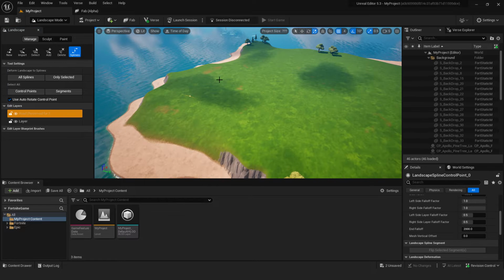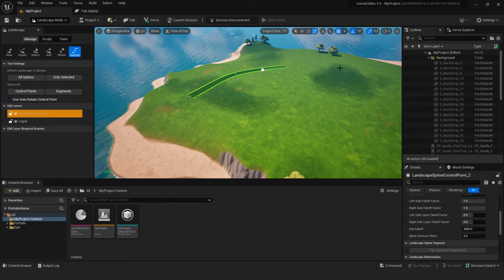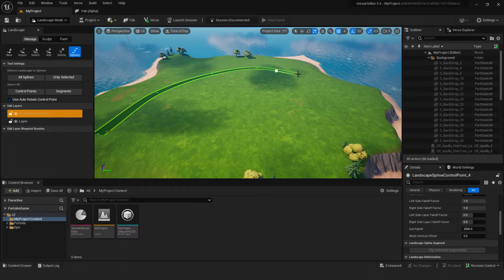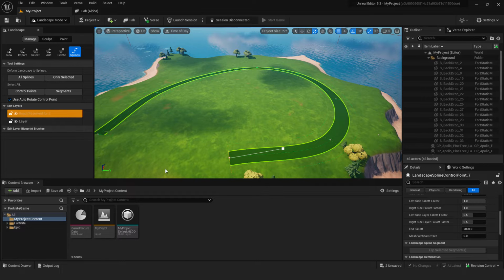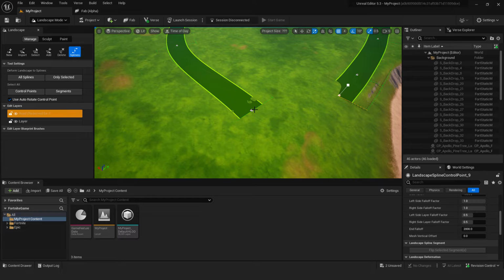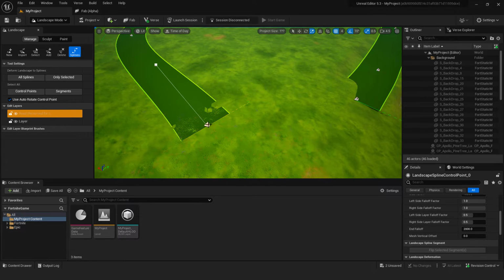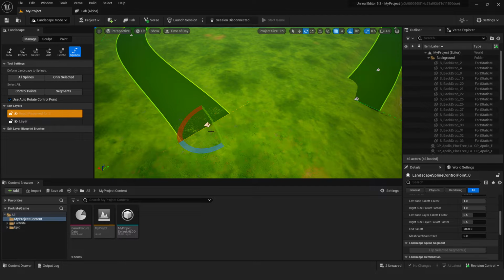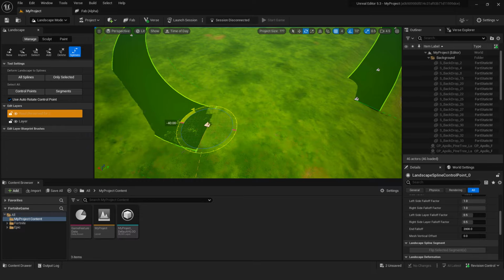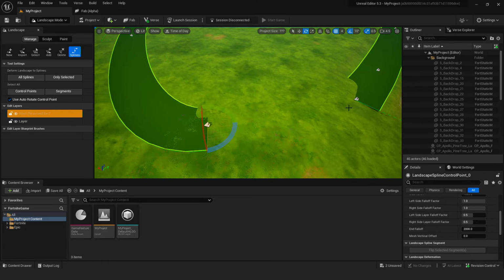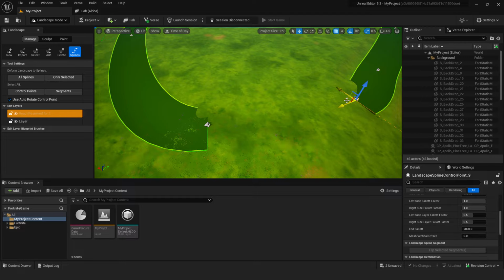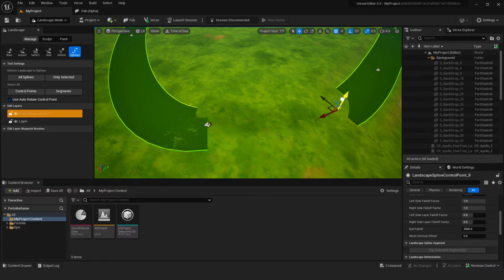Okay, now hold Control on your keyboard and left mouse click to add roads, and just keep doing it until you are satisfied. Over here, if you click on this segment, you can move it around. Use this spline, or you can use the standard rotation and transition tools to move this spline around. Very easy, just like you do with other objects. You can do this with segments, or you can do this with control points and move it up, down, and whatever you like. And just click Control and connect the spline.